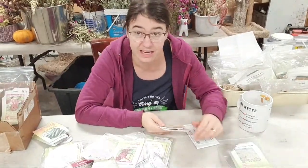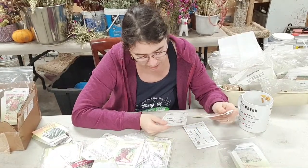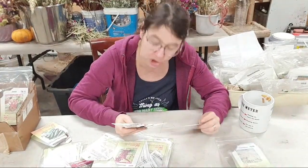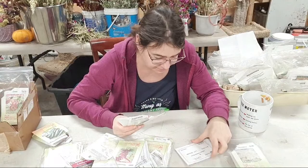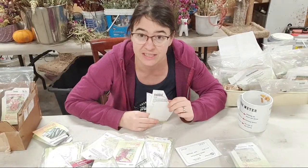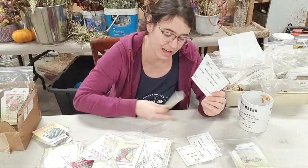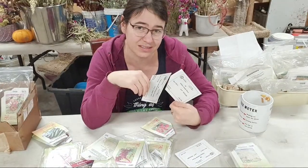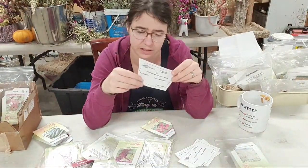Okay, and then the other thing that I keep, because it's kind of the same idea as amaranth, is the Celosia. So what do I have in here? I have Panther Plume, and this is amazing. I'm really bad at growing the Celosia. It didn't get very big. Okay, so Flamingo Feathers, I got that right here. I actually have 2 packs of Panther Plume because I overbought. I don't think I need more because these have 1,000 seeds, so I probably have at least 1,500. I do want to do better at Celosia though.